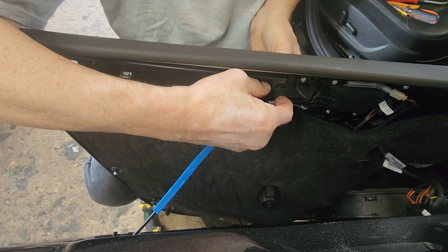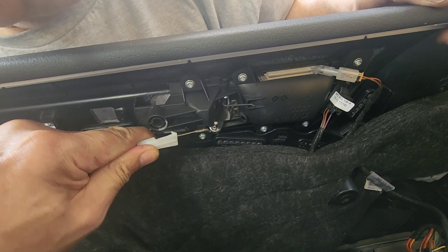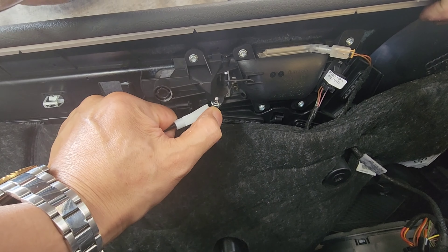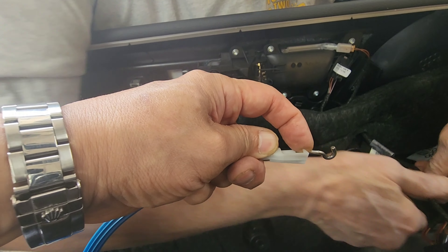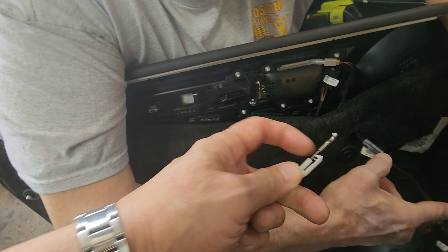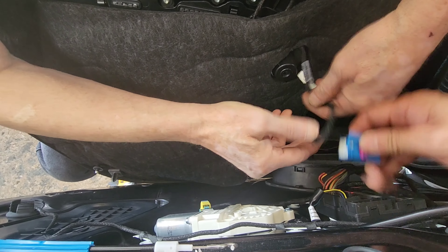Remove the release door handle. To release, you lift up the front side of it, then pull out. There's a hook here, so lift it up, pull back, then this cable can release. Release this pad — pull back, turn sideways, pull down, and this comes off. To release this, you gotta unlock this pad here, pull, and that comes off.